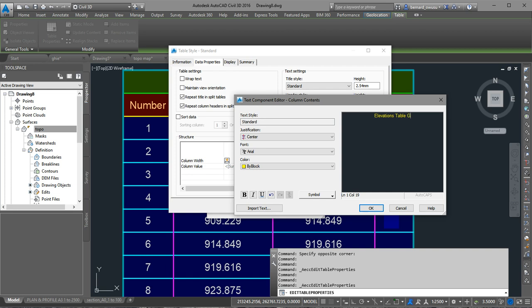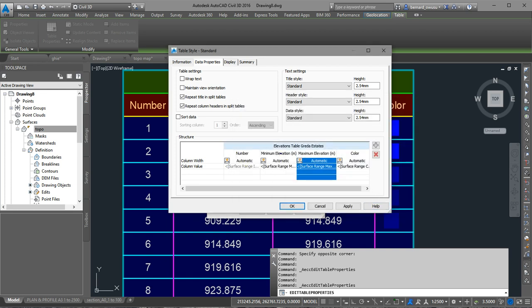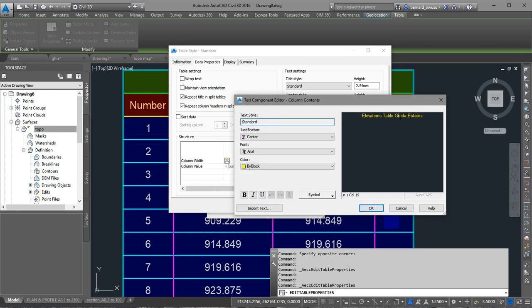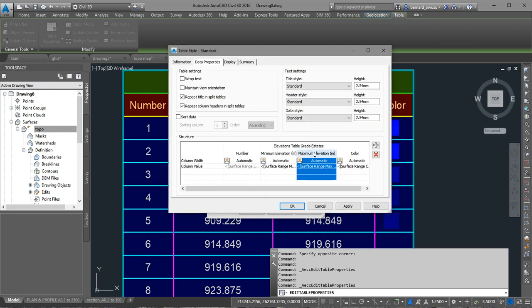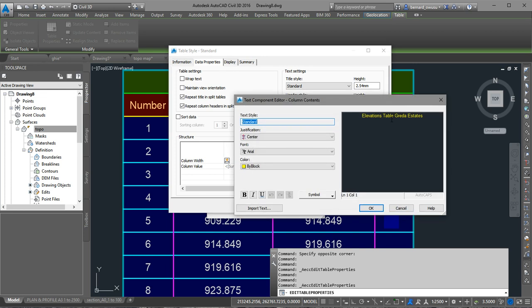Grader estate. So I have it there. Elevations table, you double click. So the elevations table for Grader estate.